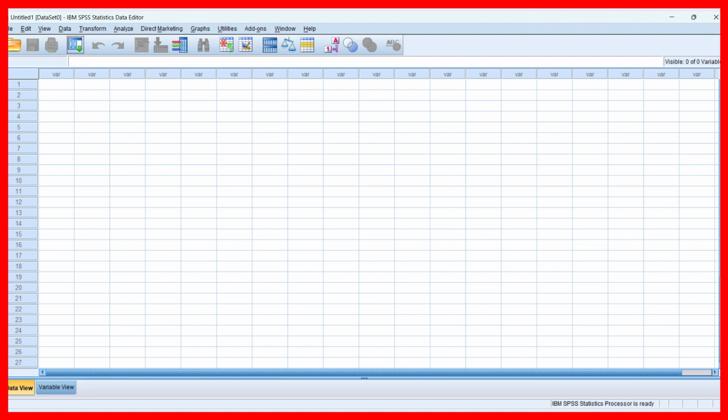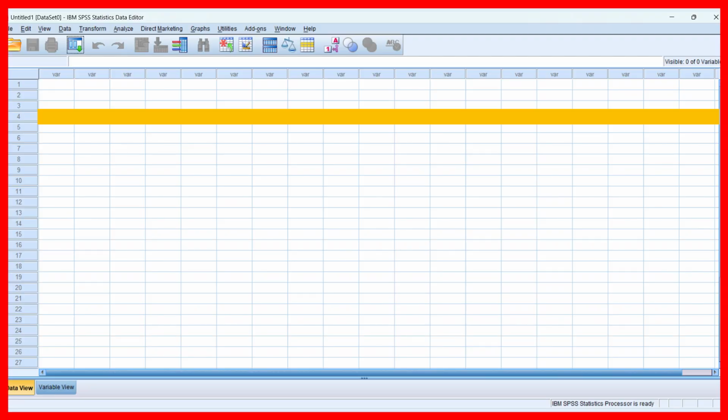You enter, view, and manage your dataset here. Each row represents a case, like a participant or an observation. Each column represents a variable, like age, gender, or score. So you can either type values directly into the cells or import data from Excel, which is super convenient if you already have your data organized.